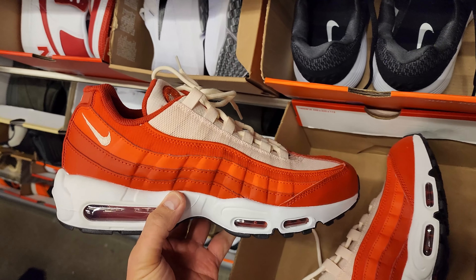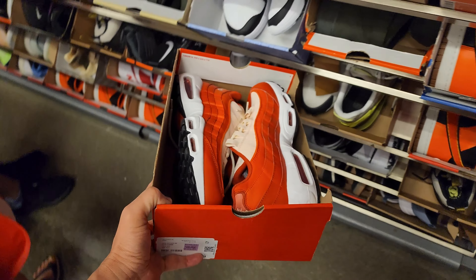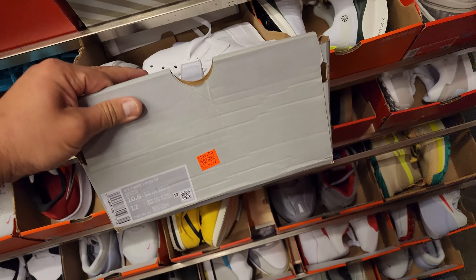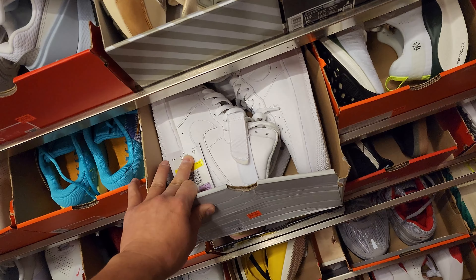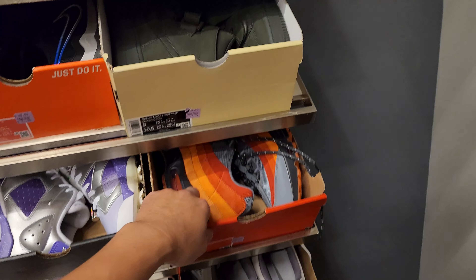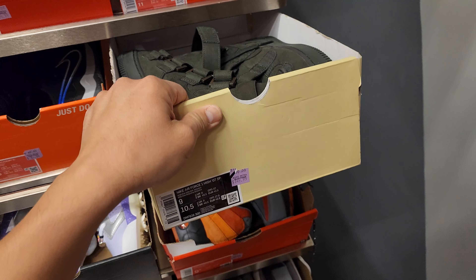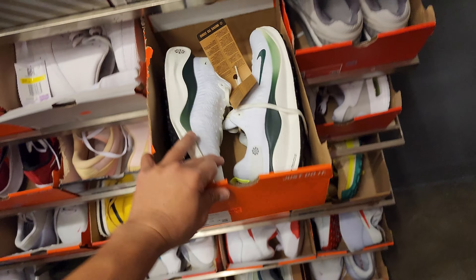These are $75 right here - I remember the smaller section. This is like a size 10, these are 10 and a half Air Maxes for retail, which seems kind of crazy. Haven't been seeing that lately. $125 for Air Force One highs - they should get 20% off but still seems kind of insane. $185 for those Air Force One highs right here.